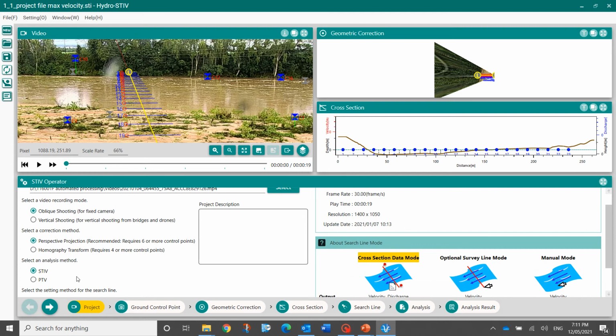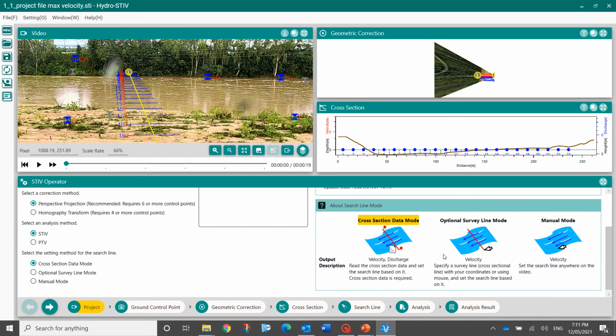The software also allows you to do PTV analysis as well as STIV. With PTV, it will track or manually track floats or debris objects as they travel down the river to get their velocities and discharge. The software also has 3 different modes.